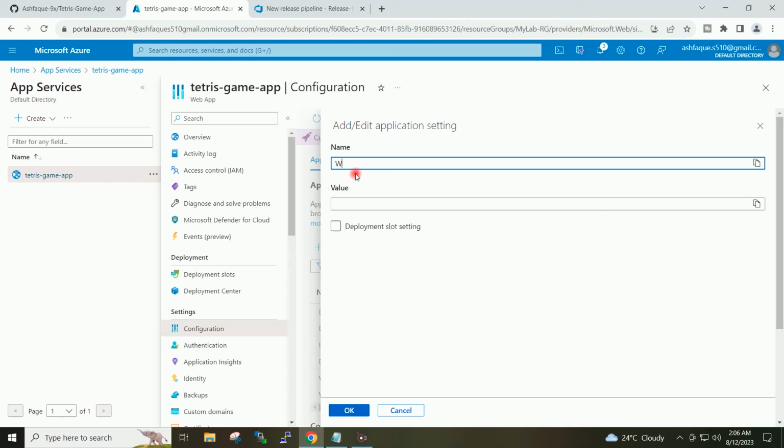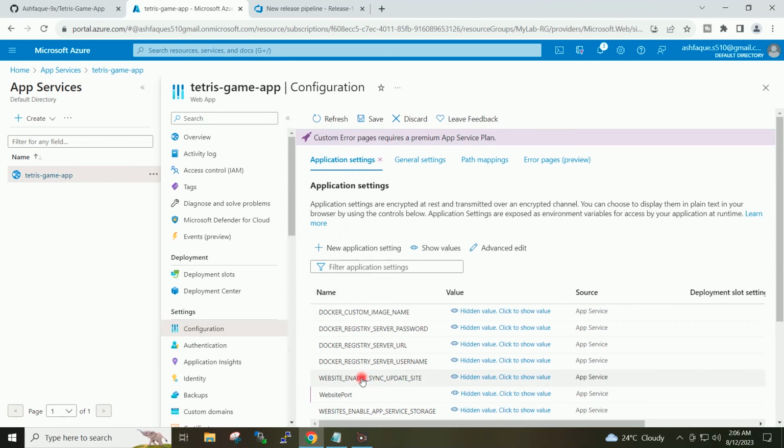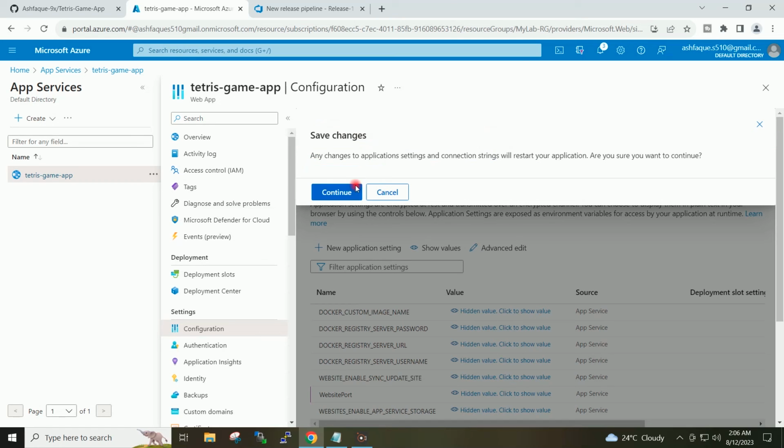I will give the name website port and value I will give 3000 because our application is running on the port 3000, and I will click OK. I will click on save.